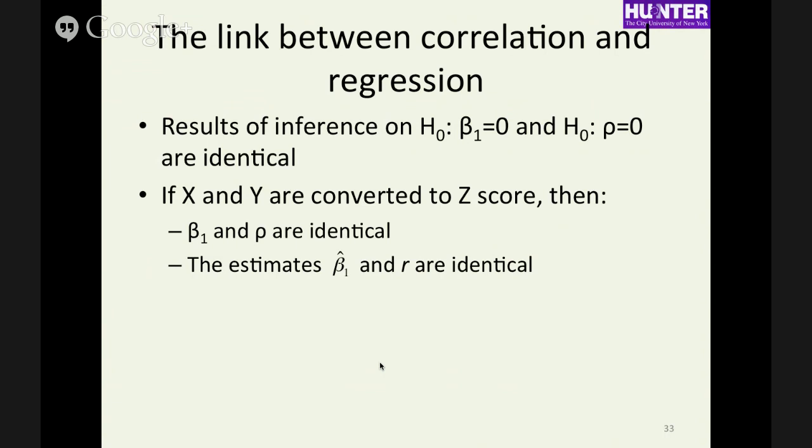And in addition to that relationship between the Pearson correlation and the slope, you can do inference tests on both. I showed you how to do the hypothesis test for the Pearson correlation. When you do a linear regression in SPSS, it's going to do a hypothesis test on your slope. And it turns out that the results of those two tests are identical. They're the same thing also. Doesn't matter which you do. Also pretty weird. I don't really understand why that is, I'll be honest. I just think it's neat.